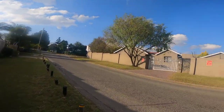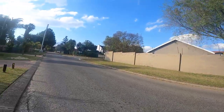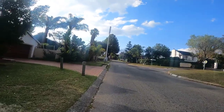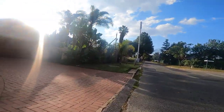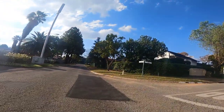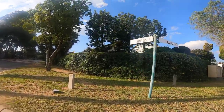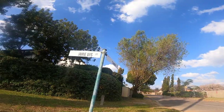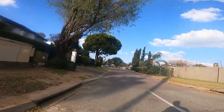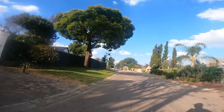I just spotted the security — you can see this TRSS Reaction unit. It's the one that is mostly protecting these residential areas here. Vorna Valley — it's beautiful, guys. We're going to take a left. Even going up there you can always see beautiful houses. This street is Jamie Ayers Street, and this other one is Candy Street — this one we're walking now is Candy Street. Let me just show you some of these houses in Candy Street. Look how beautiful.